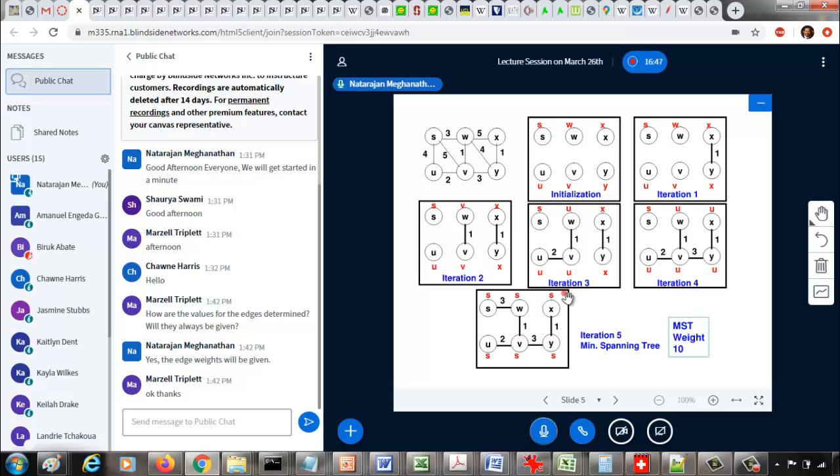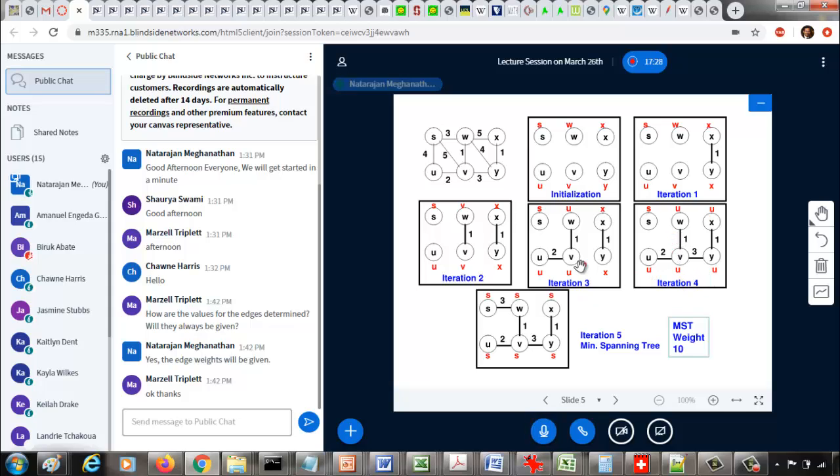Okay, so now continue the iteration. So pick the next smallest edge weight, which could be 3. I could pick this 3. Again, as I said, you could break the tie in any order. So let us pick this 3 between V and Y. V is in component U, Y is in component X. So there are 2 different components. So you could merge them and make them part of one component. So you take the smaller of the 2 component IDs, which is U. Of course, you have to change only the other component, X and Y, so make them belong to component U. So now all these 5 vertices are part of one component, which is a minimum spanning tree involving these 5 vertices.